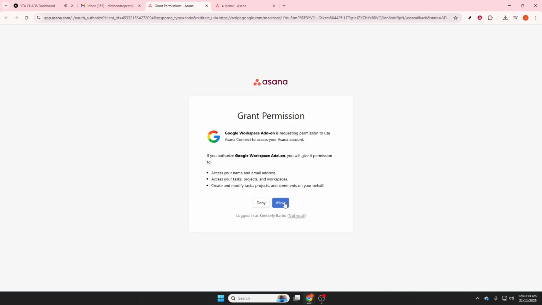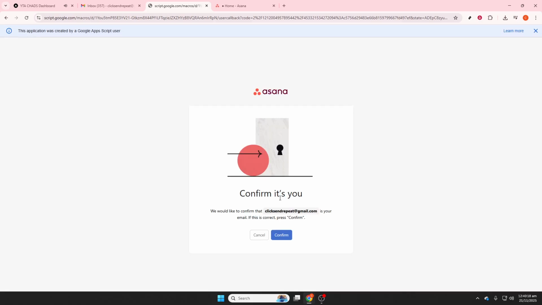with Zapier. All you need is your Gmail account, your Asana account, and a free Zapier account. With that setup, Zapier can watch for emails you star and create matching tasks in your chosen Asana project. This approach is great for quick triage. Star an email now, handle the task later in Asana. As you get comfortable, you can fine-tune your automation to match your workflow and avoid noise.